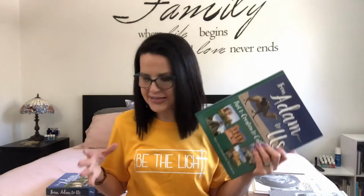Maybe there's a couple spelling words in there that she's not quite sure of. Maybe not to drill it into her that she needs to know every word, but just kind of tell her what the meaning is, just so she has it in the back of her mind. But it won't be something she's tested on or anything like that, because again, she's doing the language arts through Abeka. But if you are interested in more of an all-inclusive, this has a lot of what you need in just this curriculum. So I wanted to just kind of tell you guys that.